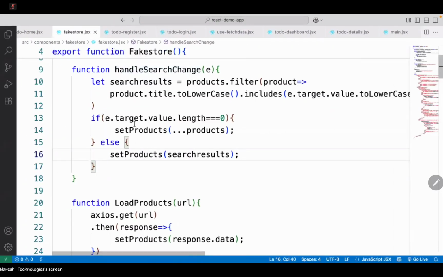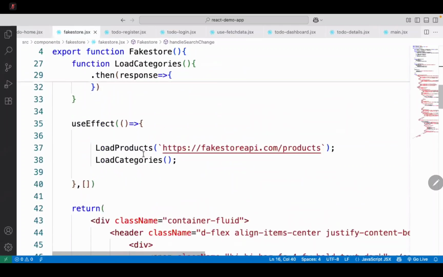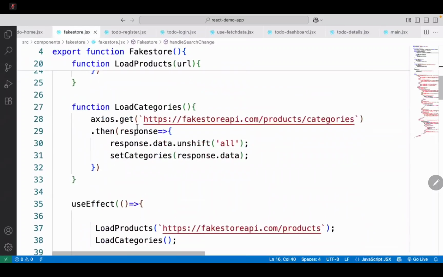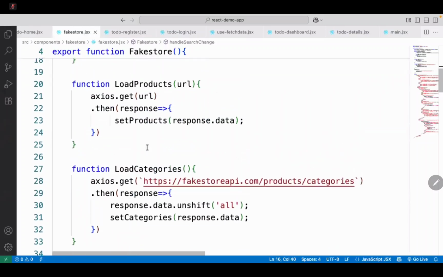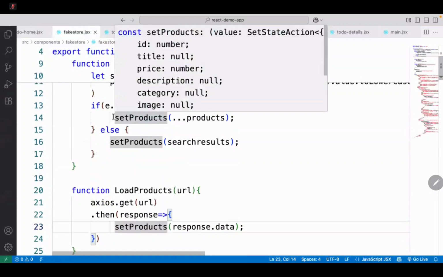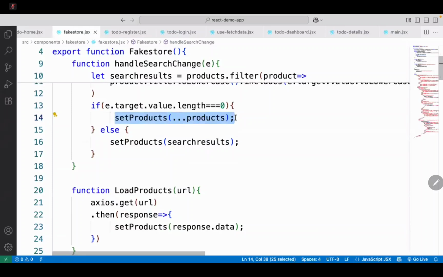The problem is that it is still not done, because I only gave the logic. The same thing you have to do in the useEffect also, we need to change. So much work is there because loading all products is done by using a function. What is that function doing?